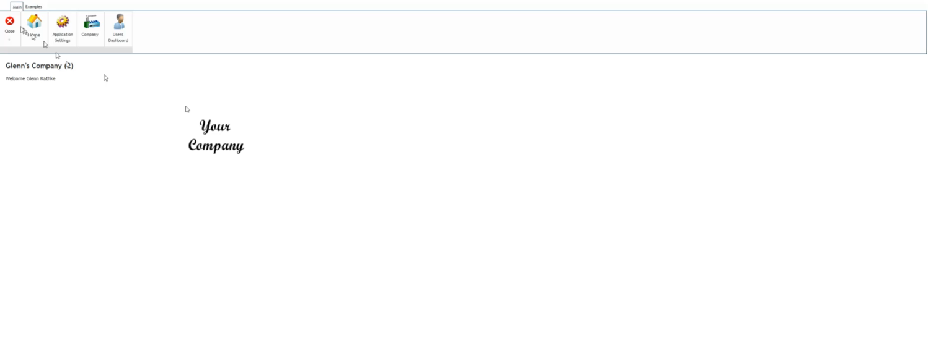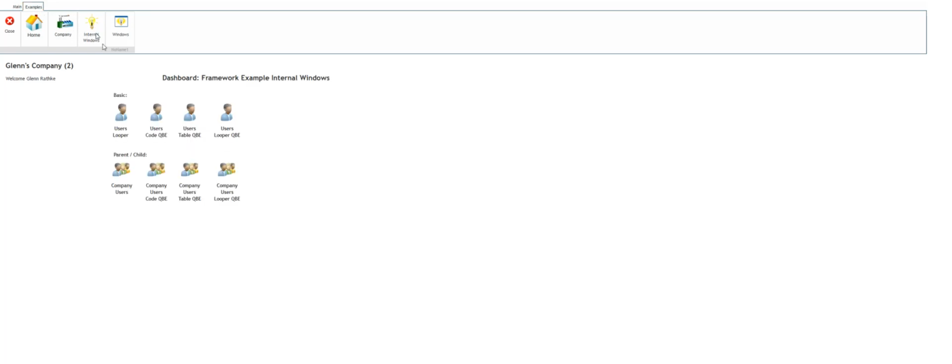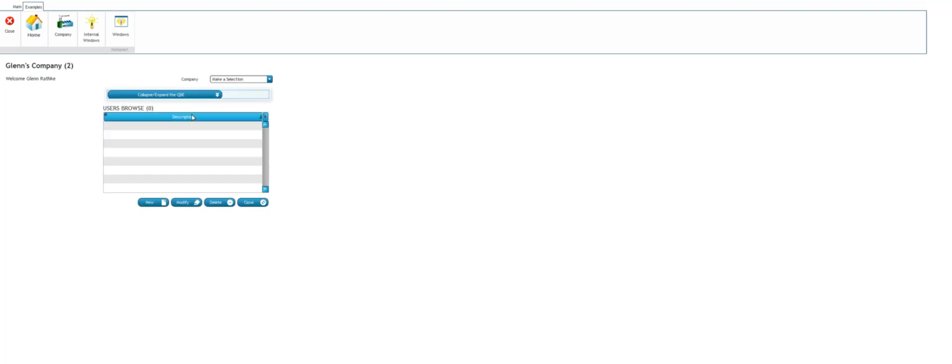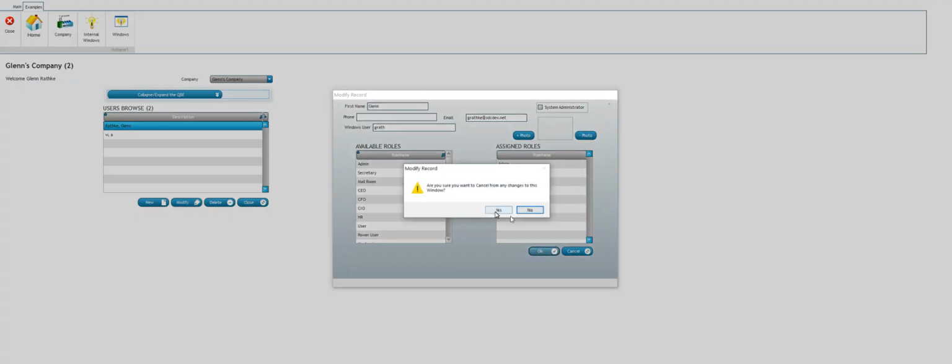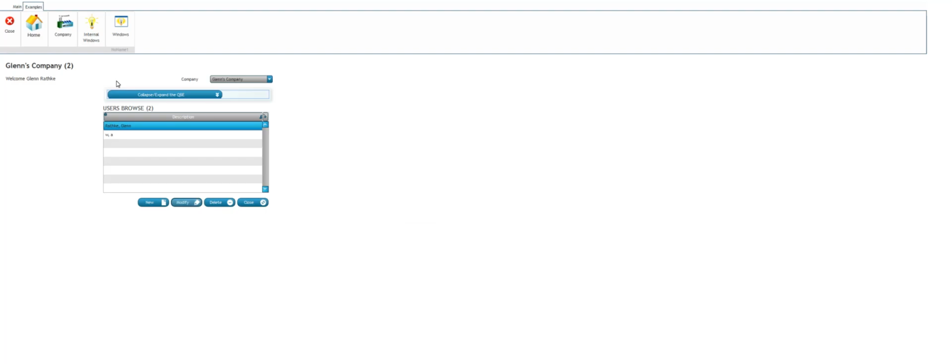So I'll log in as me, and what we've done is we've got the separate tab for examples to keep it separate. So let's go back and look at internal windows. And so this is the internal window that you've been used to, that we've been using all along. And again, this is without any coding. This is just filling in a few variables for this CRUD control template down here, and that's it. So let's select my company, returns those, and you've got the record that you want. You modify it, brings up the maintenance screen, and again, this is all without any coding.